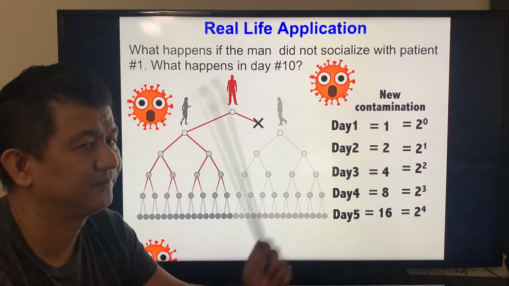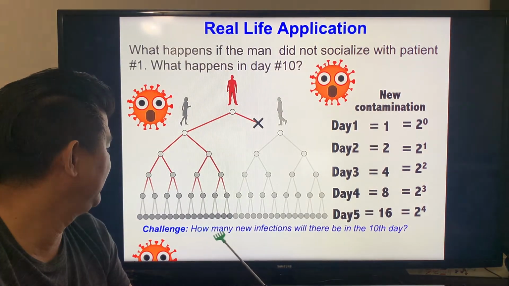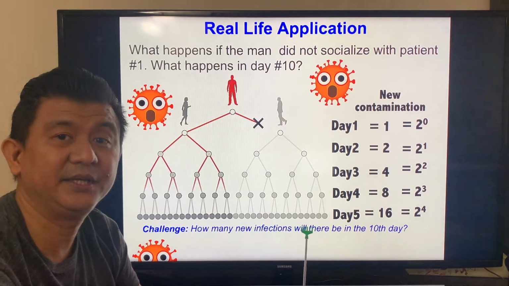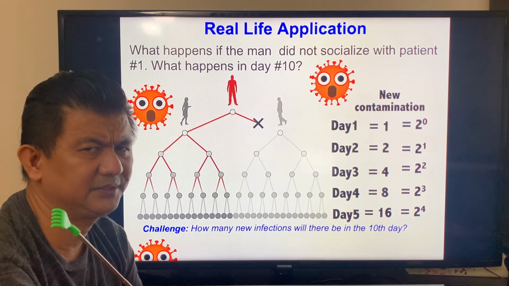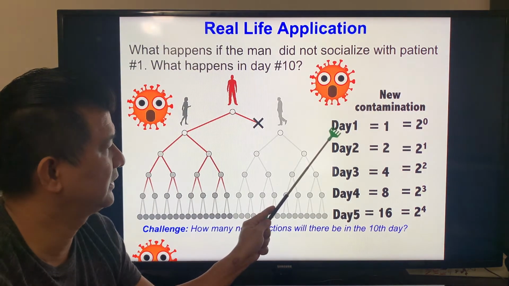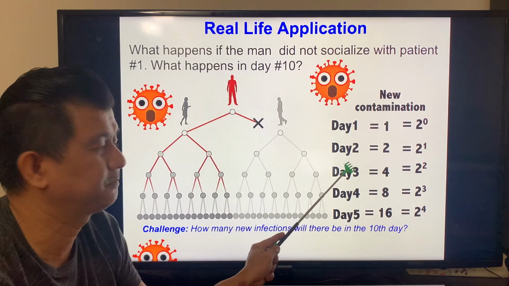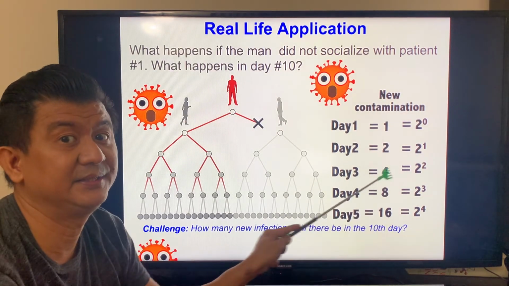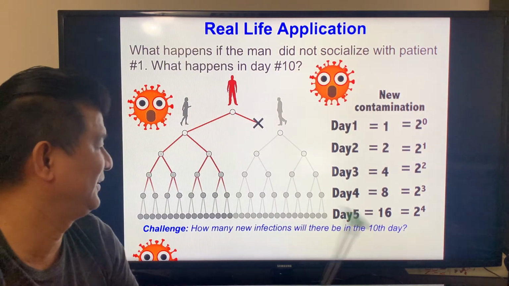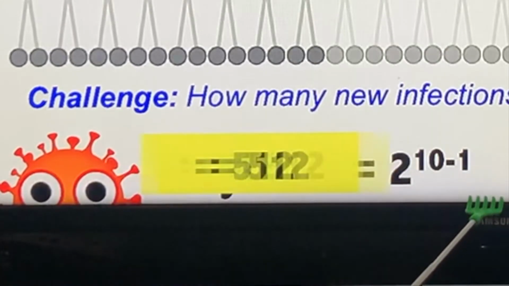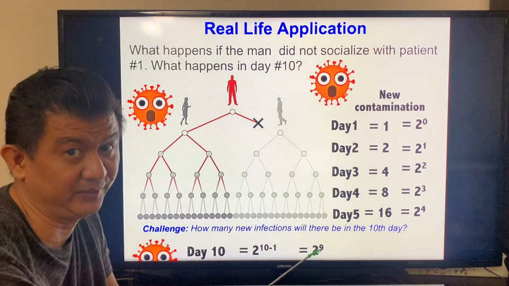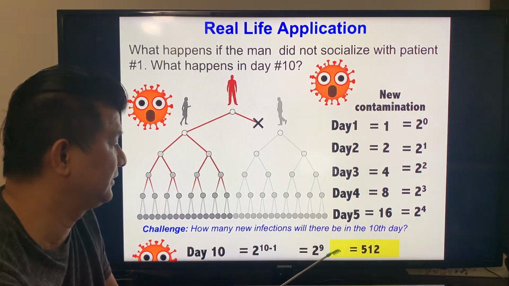Question. How many new infections will there be on the 10th day? Think of, is this the same as the other one? No. Again, look at your day and look at your exponents. Can you see a pattern? Okay, are you ready? All right, here we go. Day 4 is an exponent of 3. Day 5 is an exponent of 4. Therefore, I took away 1. Therefore, 10 minus 1 is 2 to the 9. Correct? Because we took away the 1. Get your calculator and the result is 512.